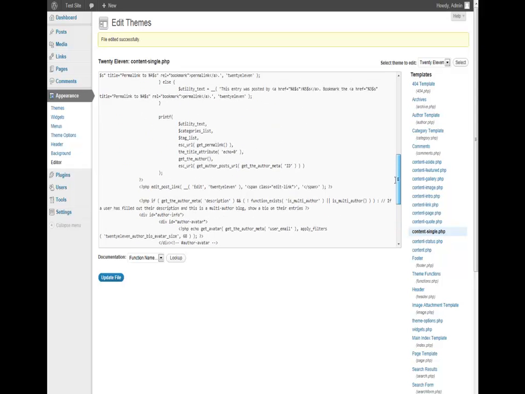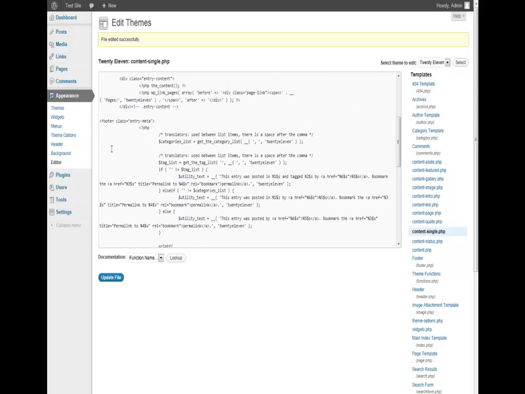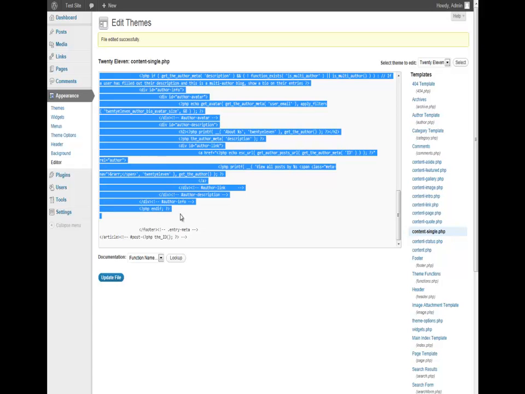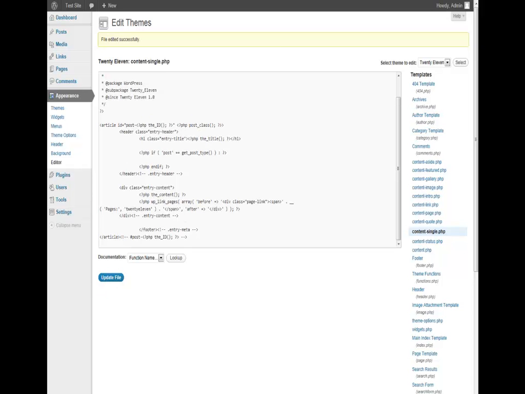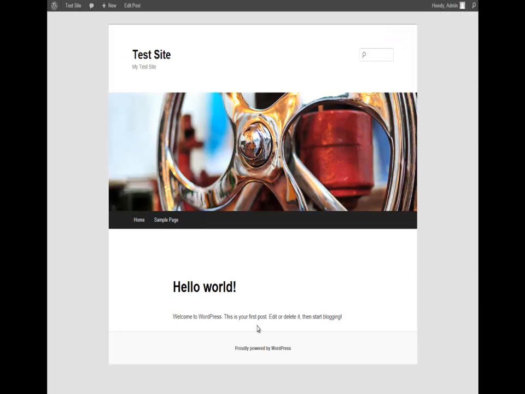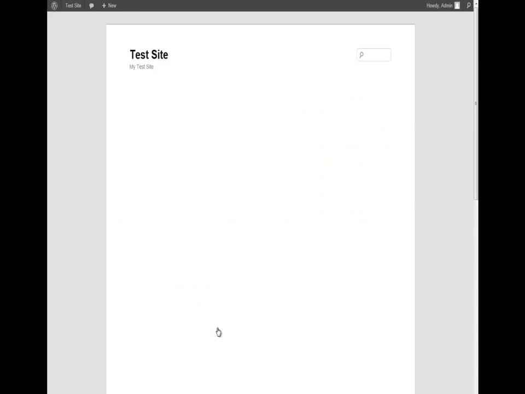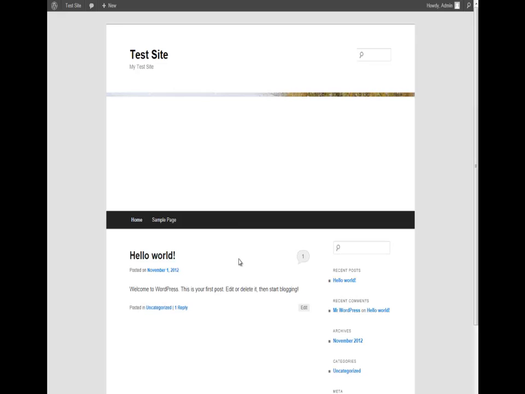Okay, we want to make quite a big delete here. So we go up here and it says footer class equals quotes entry meta. We want to select that all the way down here to where it says the PHP end if. We take that out, and then we update the file, and it's gone. So it's gone from there. So if we go home, we'll still see it on our home page, because we haven't deleted it from there, but it's gone from the single post. So if we just let that load, you can see this is still here.